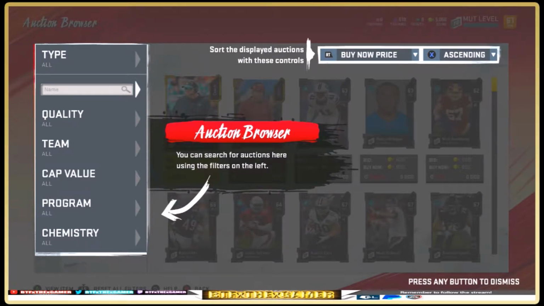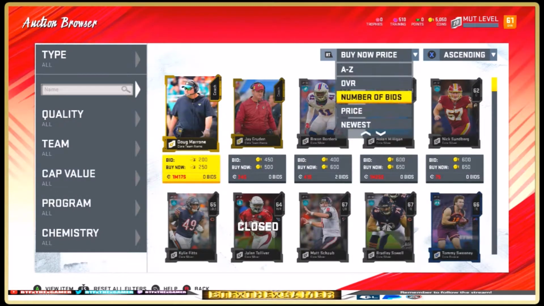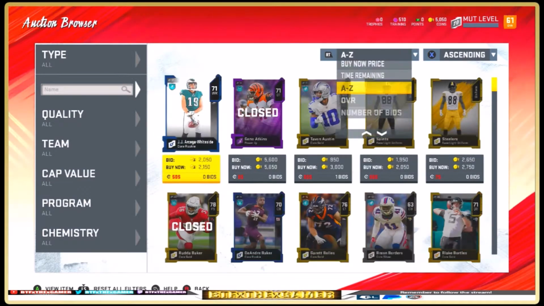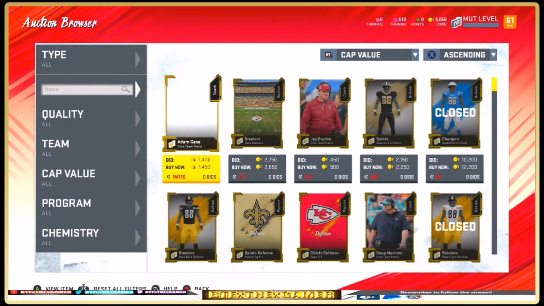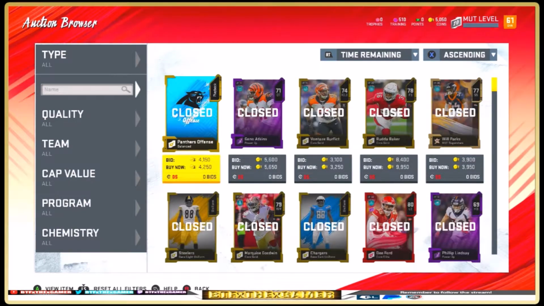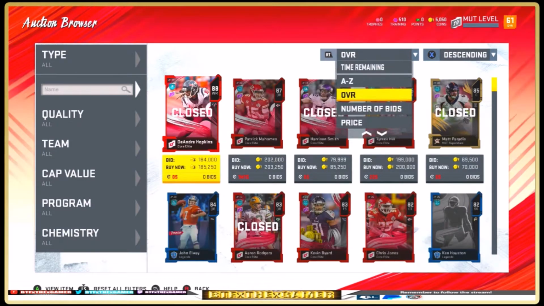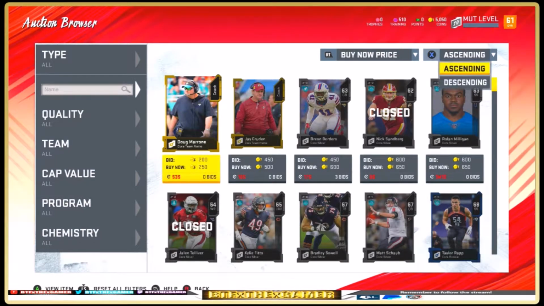And then it says sort the display auction with the control. Right trigger and X. Alright. Y'all hit the right trigger. Go through this. You can also tap it. When you tap it, you can scroll through it. So let's say you're finding something. Or you can also tap the button. So you see it's A to Z, right? The next one is overall. So we're gonna put that back on buy now prices.